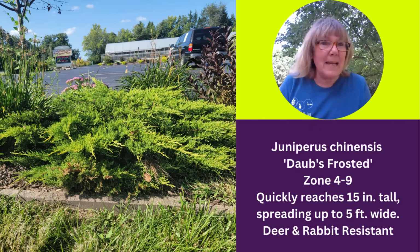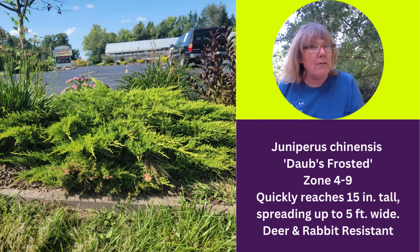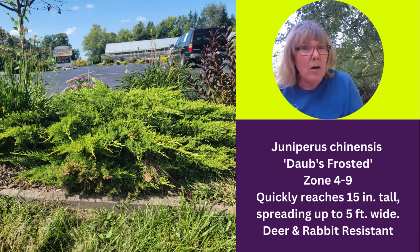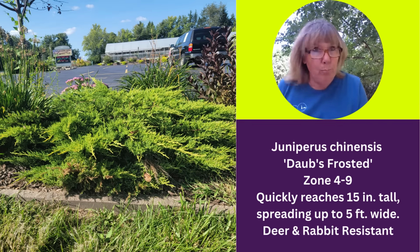And just like the name states, the tips are frosted like this really pretty yellow. It has a little bit of a blue-green color to it, the actual juniper itself. They only get 15 inches high, and they can spread 4 to 5 feet wide. But what's really cool about it is you can intermingle things with it and they'll grow and it'll look really cool. I love this juniper for the fact that it grows pretty much anywhere.